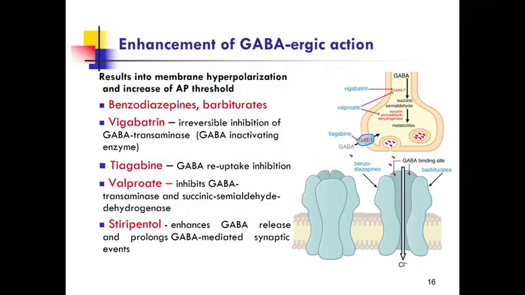They are broad spectrum. Every seizure at all, they work against it because they have multiple mechanisms. So valproate here inhibits the same enzyme that breaks down GABA, and some other enzymes too, which are also important in breaking GABA. Then stiripentol. Stiripentol behaves like the barbiturate, prolonging the actions of GABA at the GABA-A receptor.